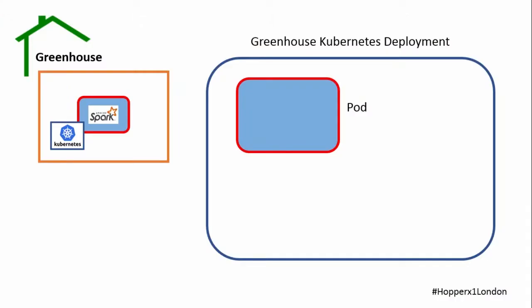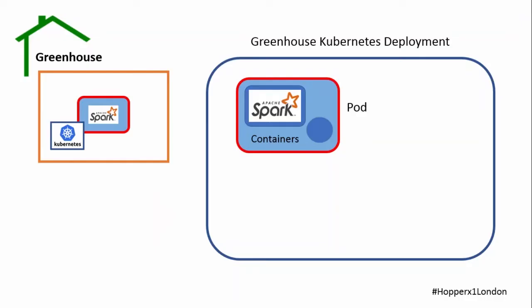But generally speaking, we have a Kubernetes deployment for Greenhouse where we specify how we want Kubernetes to run our application. In our deployment, we specify what we want our pods to contain. So a pod in Kubernetes is the smallest replicable and deployable unit of compute. You can think of it kind of as a logical host that has its own operating system and its own storage. So inside of a pod, we can have 1 or more containers, which share the storage, network, and kernel resources of a pod. In Greenhouse, our pods have containers which run a Spark cluster, as well as other peripheral logging processes.